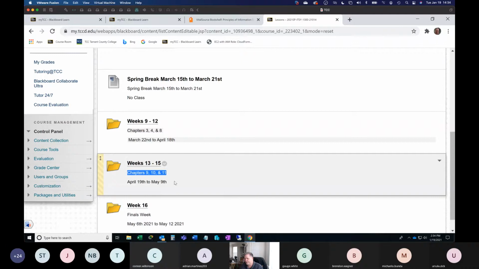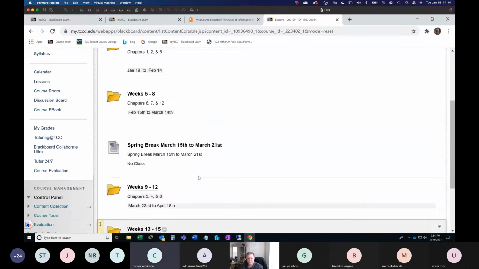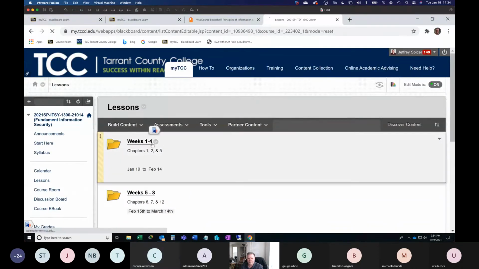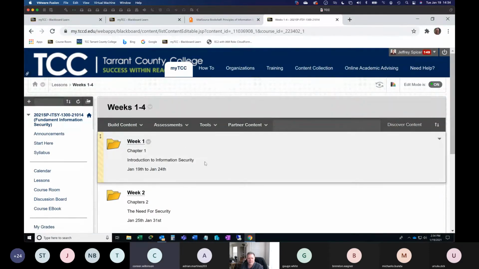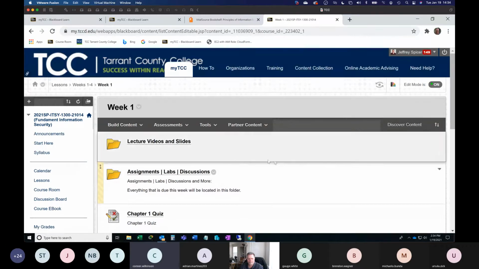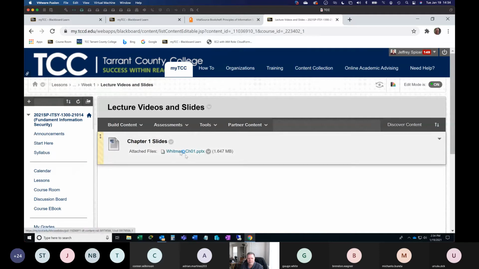Yes, the exams will use Proctorio. The quizzes will not, except for the first practice quiz. So we'll just go in here, each folder. So then week 1. This is where the lectures and videos and slides will go. Right now it's the slides. I'll put the link to this recording, and then the one that we have on Wednesday, I'll put them in here. This is where you'll find those for each week.